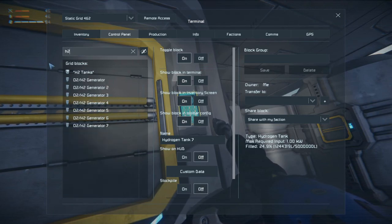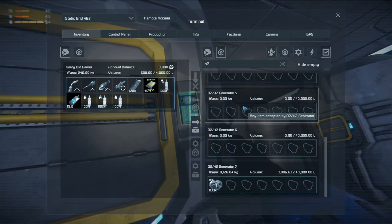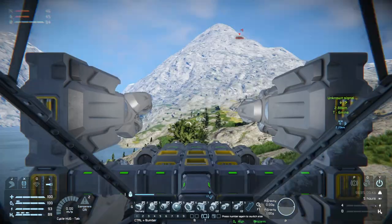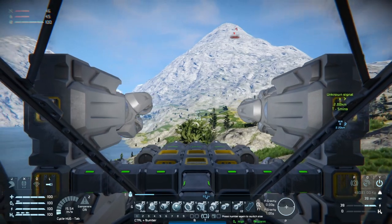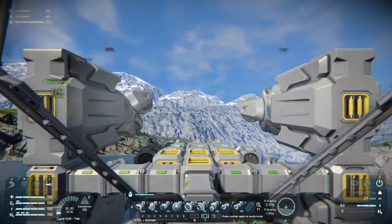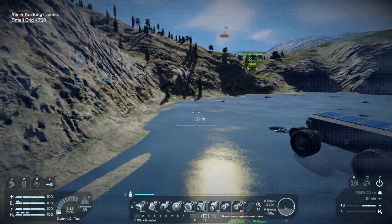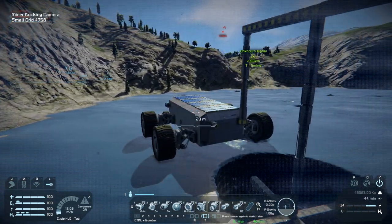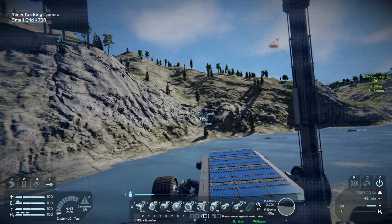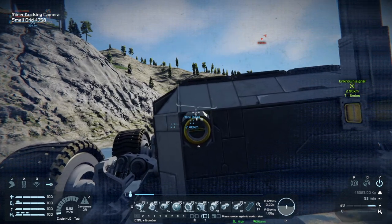And I'm guessing our H2O2 generators are out of ice. H2, yeah. So let's go grab some ice from over there. And there we go. Let's come down. Up back. And those need to be adjusted down as well, the drills. Most decidedly, they have been at the same height for quite a while now.